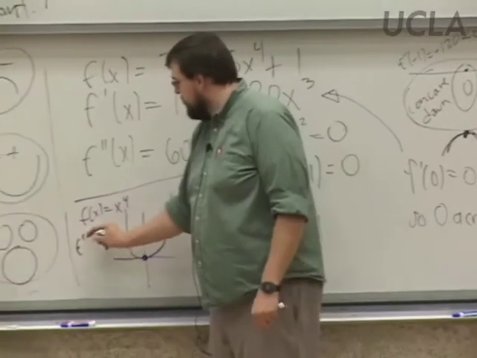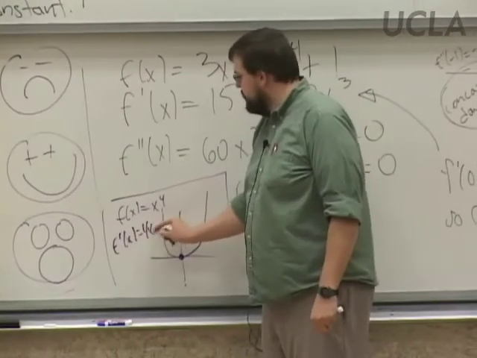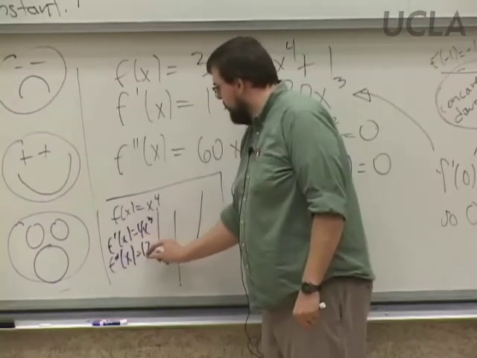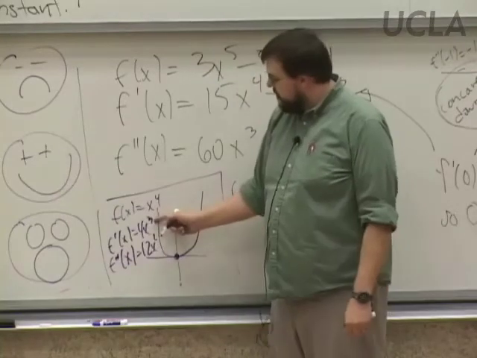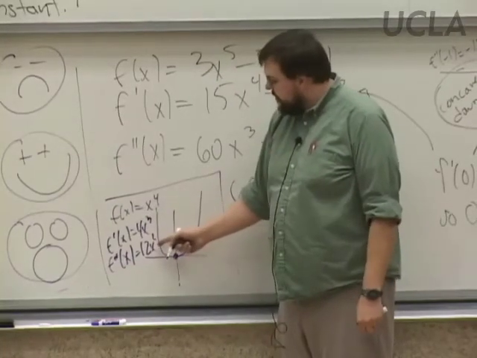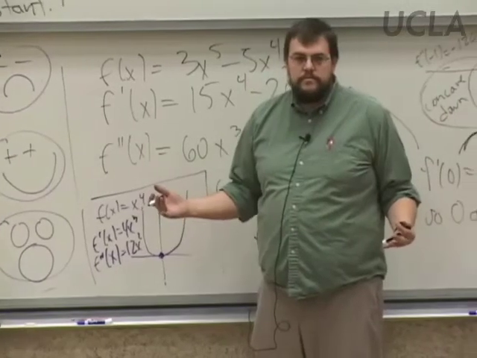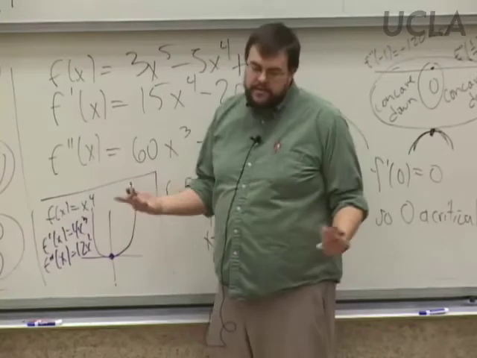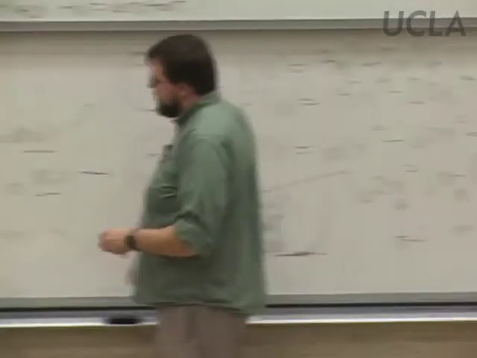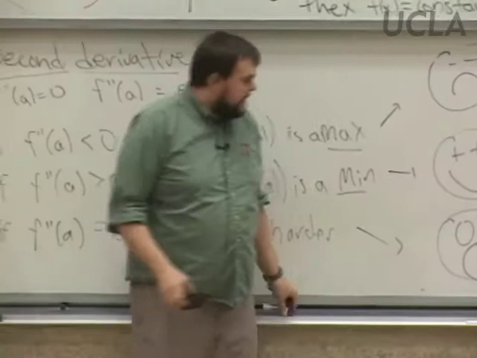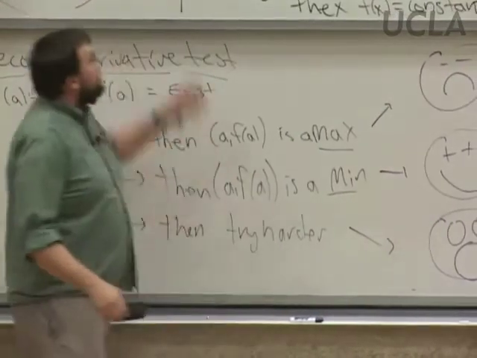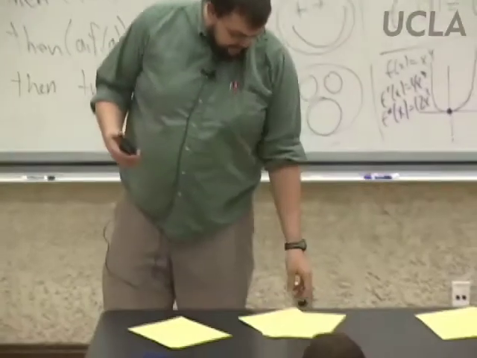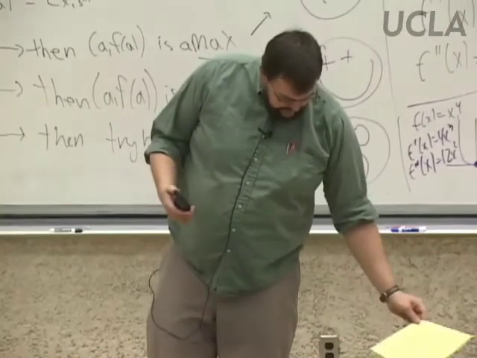But you can go check. f prime of x is 4x cubed. And f double prime of x is 12x squared. So you know 0 is a critical point, because at 0 you get 0. And when you plug 0 into the second derivative, you get 0 out. So here's an example where you have a minimum, even though the second derivative is 0. So you don't have to have an inflection point. All right. So that is the second derivative test. So now we have two tests for testing for max or min. All right. What else can we say about our second derivative test?